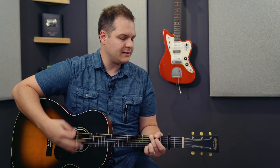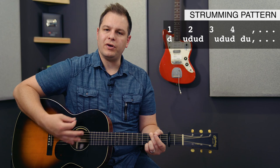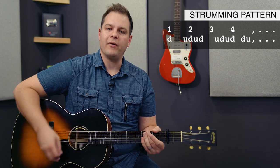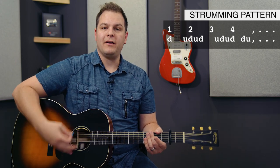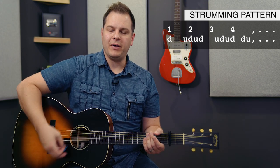Another strumming pattern you can use on this, but you want to be careful because it can get a little busy in this song, goes like this. 1, 2, 3, 4, down, up, down, up, down, down, up, down, down, up, down, up, down, up, down. I'll slow it down. 1, 2, 3, 4, down, up, down, up, down.